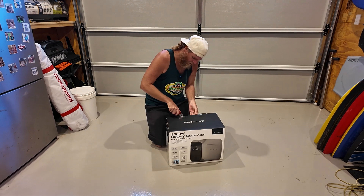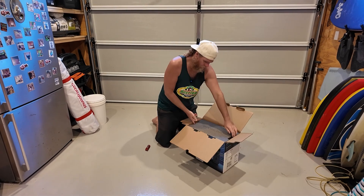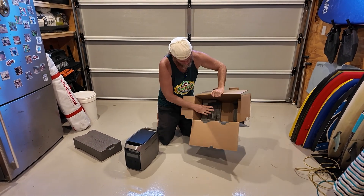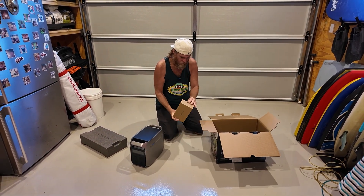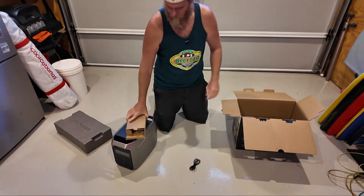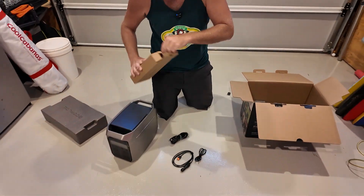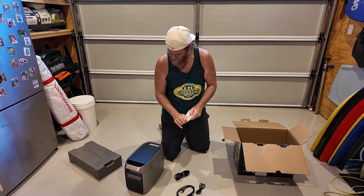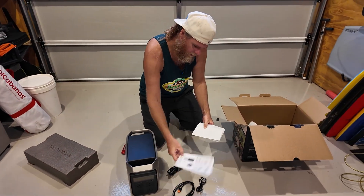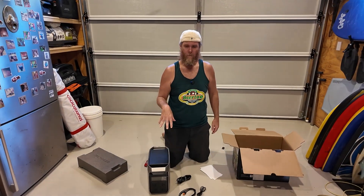It's also got DC 12-volt outputs. In terms of ports, they've got two USB-C at 140 watts and two USB-A at 18 watts, as well as solar input. The solar can take up to 400 watts, so you can get a lot of solar power in there. The AC charge gets you to 100% within 56 minutes — super fast. You can also solar charge, car charge via the 12V socket, and generator charge with the alternator charger from EcoFlow. It comes well stocked with cables — the 12-volt socket cable, the AC charger, and a jack for the 12-volt as well.